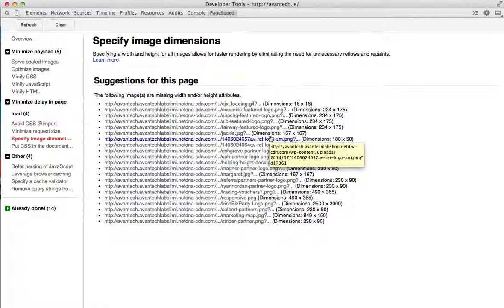And as a result, it's saying, look, you should define the dimensions of the images. But because we're working on a fluid width to allow for large screens and small screens and allow everything to work fluidly, we're actually using a WordPress theme as a base for our website. And that WordPress theme does not need the dimensions, and it will change and adjust accordingly. So I'm not worried about adding those in either. They're not going to save a huge amount of space, but they might save something.